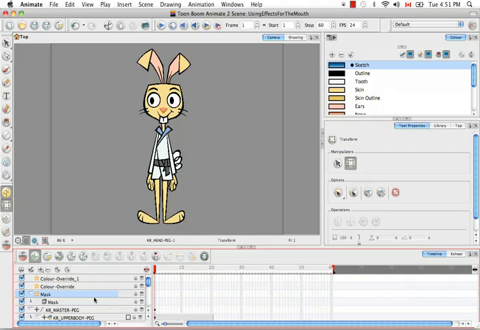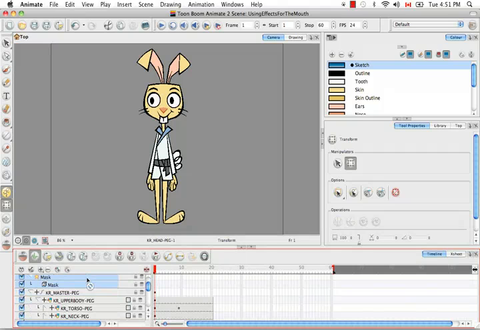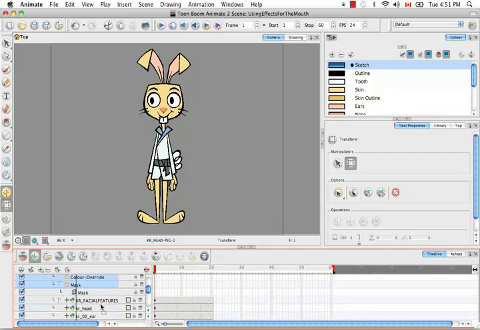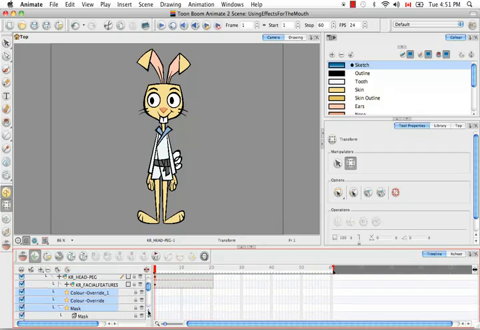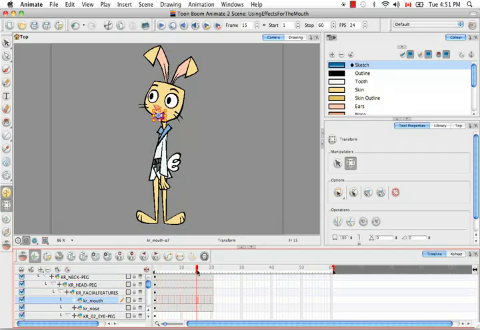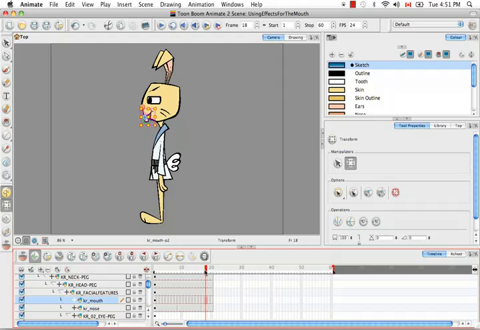So then what we're going to do is take all of these, so I'm going to shift and click on them and drag them to the proper place in the timeline. In the upper body, under the neck, under the head, and actually under the facial features, which is where we're going to find the mouth. So as I mentioned before, the mouth is right here. So we're going to scroll to the 3/4 view so that we can see it.